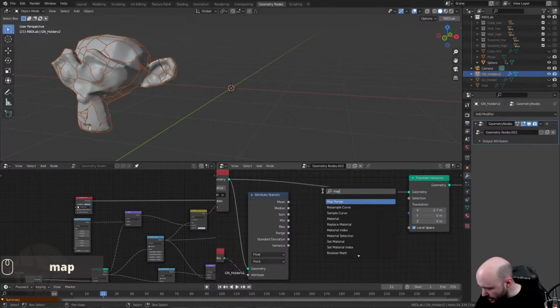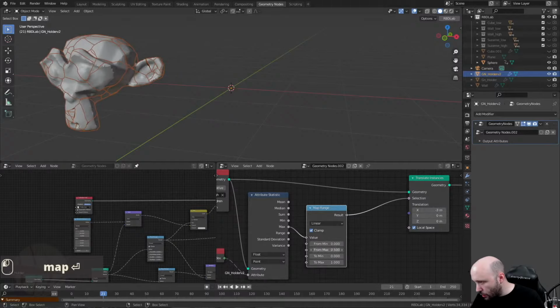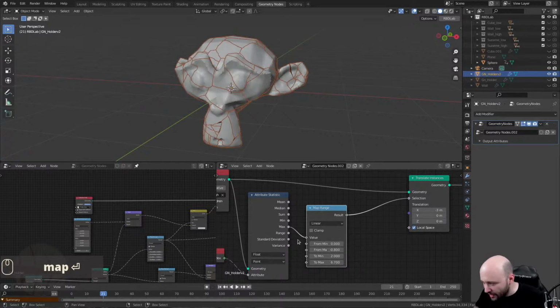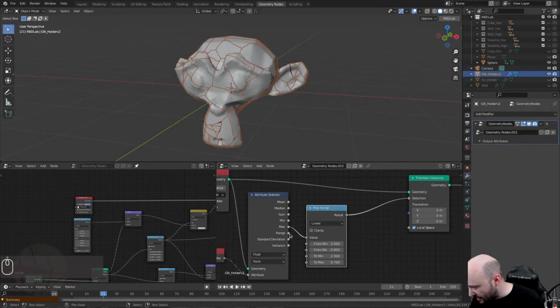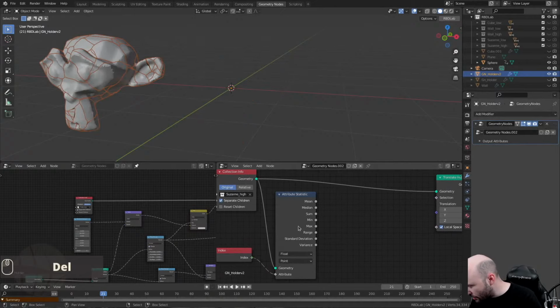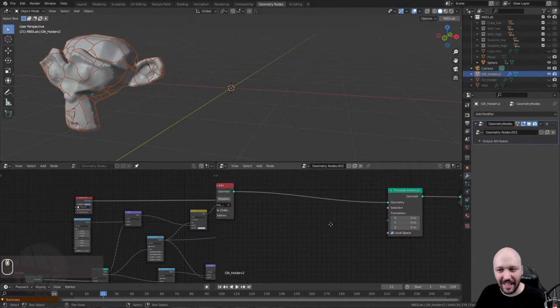If I use a map range, min-max, let's use the maximum value, and connect this to selection, and then we can increase this or this. I'm not sure right now how to do it, because the attribute statistic node is kind of complex. We can get a range selection with this, but I'm not going to use it. Juan, don't use what you don't know what it does.